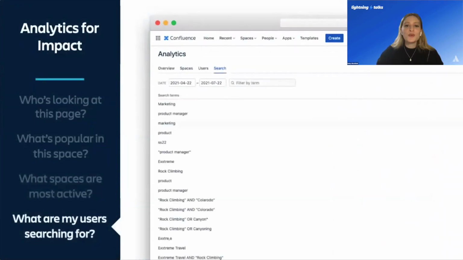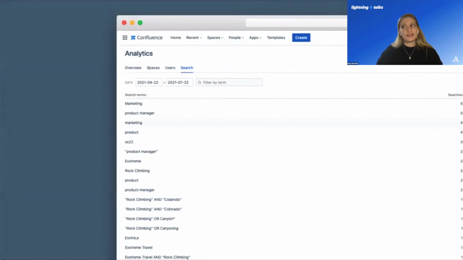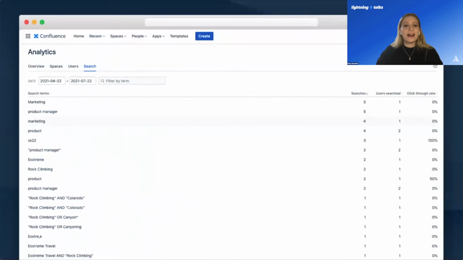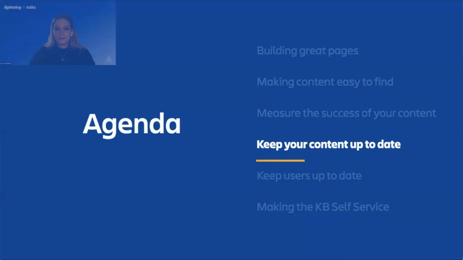Finally, you want to know what users are searching for but not finding, or what searches are super popular to send users to the right pages. Check through to the site analytics and click on the searches tab. This way, the site admin, in this case Lara, can get details on what users are searching for, the click-through rate of the search terms, and the number of users that are looking for that term.